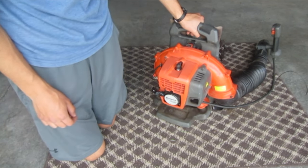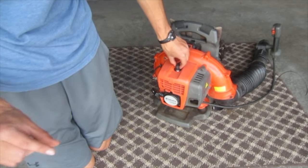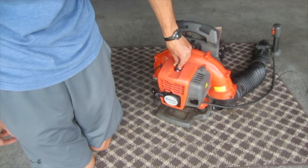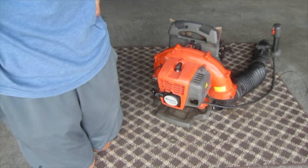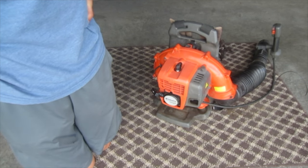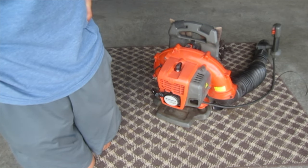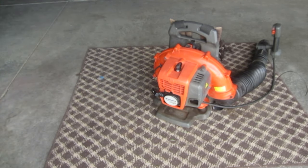Unfortunately I can't give this a compression test because the spark plug is way too small for my compression tester, so instead I just felt it and it felt very good, so I'm not too concerned. Also, the person said they didn't use this very much. It mostly sat, and was only used for like two seasons or something. It looks like it's been sitting outside for a little bit because there's a little bit of sun damage on some of the plastic, but it looks in good condition other than the missing parts.